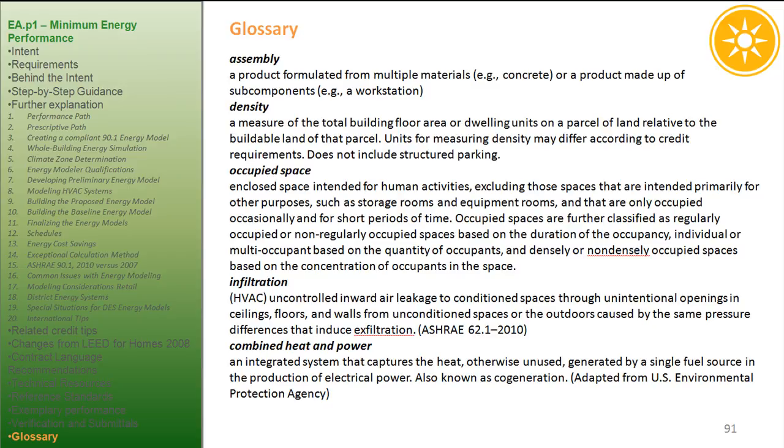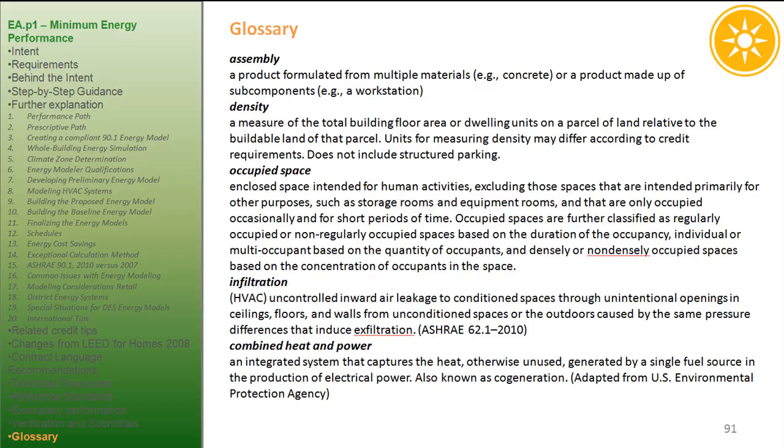Density: a measure of the total building floor area or dwelling units on a parcel of land relative to the buildable land of that parcel. Units for measuring density may differ according to credit requirements. Does not include structured parking. Occupied space: enclosed space intended for human activities, excluding those spaces that are intended primarily for other purposes, such as storage rooms and equipment rooms, and that are only occupied occasionally and for short periods of time.